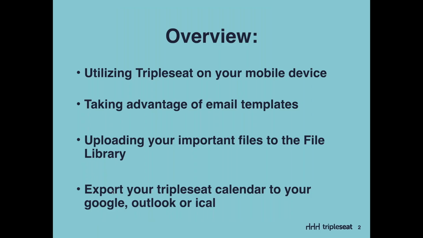Okay, so first one is how to put Tripleseat on your mobile device. So that's how to get that icon on your home screen. We're also going to talk about taking advantage of email templates so that you can make responding to inquiries and customer messages a lot faster and cleaner. We're going to talk a bit about uploading files to your file library so that you have access to everything that you need. And then we're also going to talk about exporting your Tripleseat calendar to another calendar that you might use on your phone or on a mobile device like a Google, an Outlook, or an iCal.